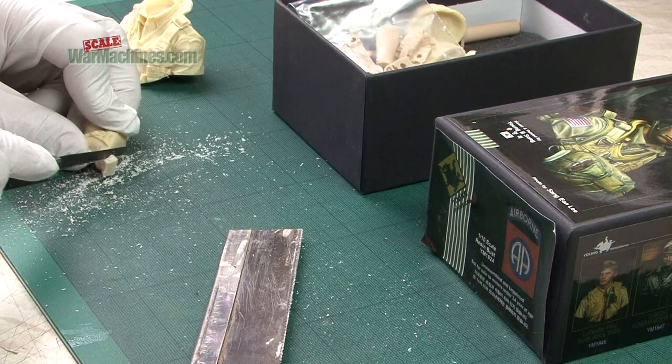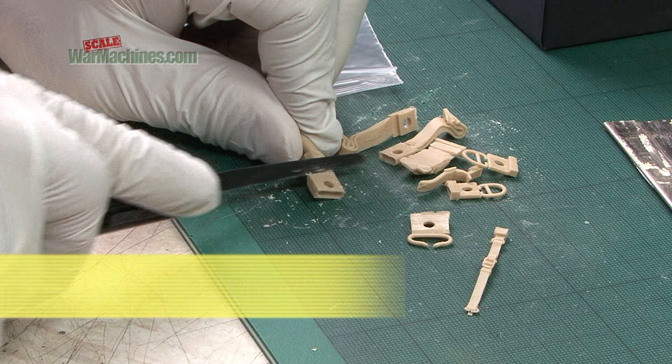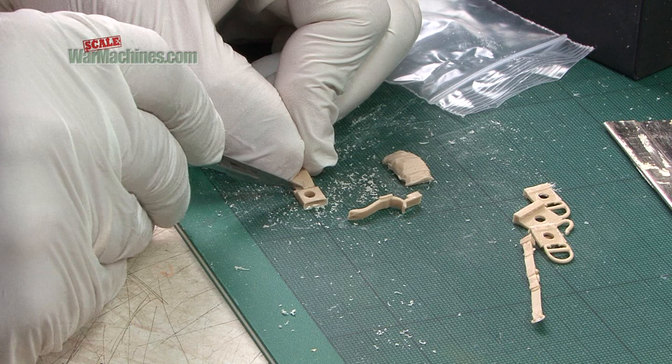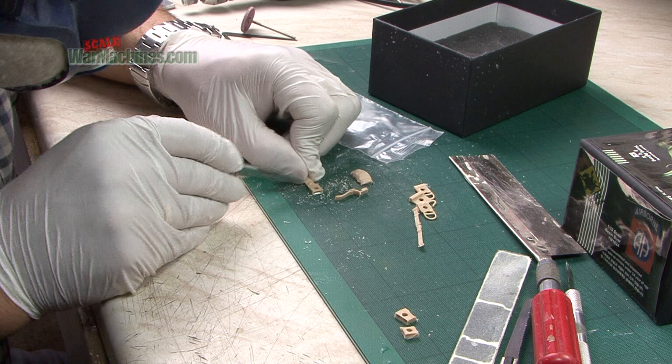Because you do not want to be breathing in polyurethane resin dust, you must take adequate safety precautions. Unlike a plastic kit, you'll tend to find larger pouring plugs and a bit more wastage. Whether it's by sanding or cutting, the objective is to part the piece from its plug delicately — try to cut near to the plug rather than directly next to it at the join. Resin is brittle and fragile; it's better to take your time and work away gently. Nibble away at it rather than going straight in for a cut. It's fine to leave some resin and then remove it with a mini drill or by sanding.